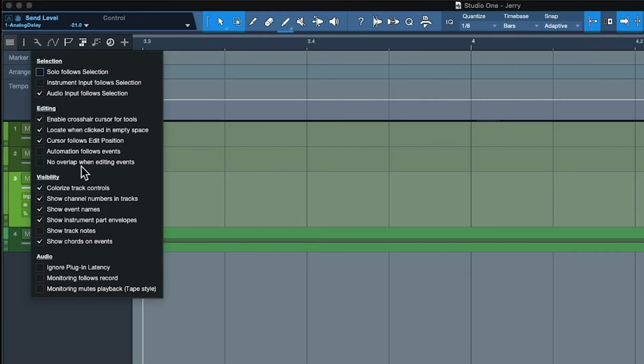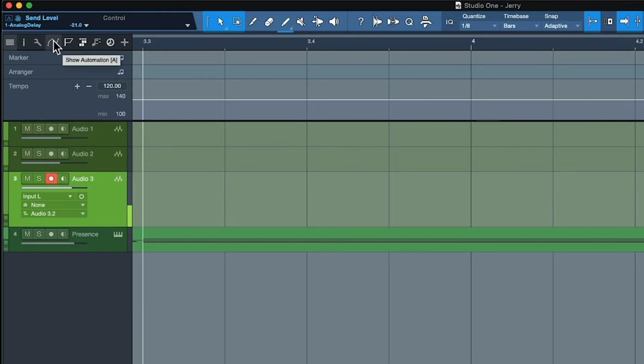Then we have, this is a settings tab for the sequence window. Different features for your editing capabilities, what you can see, some features of audio that you can select yes or no on. So those are just settings. Here is an automation, a global auto. You can either globally look at automation or globally not look at automation.